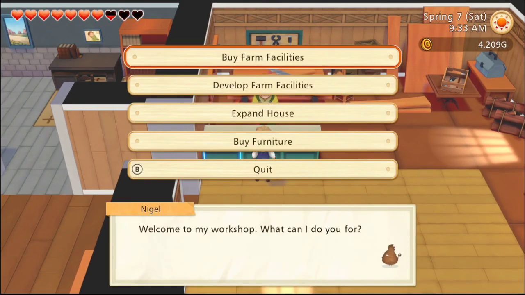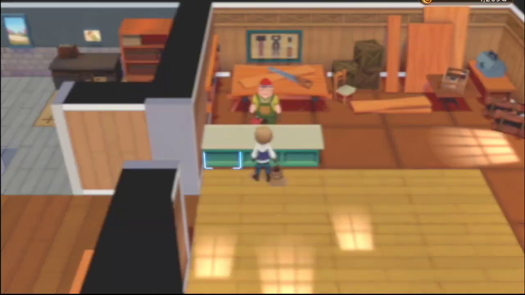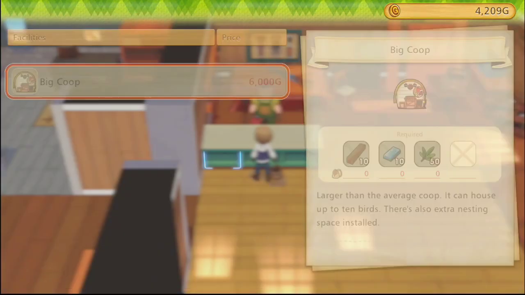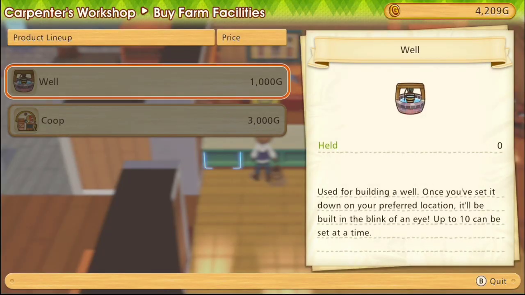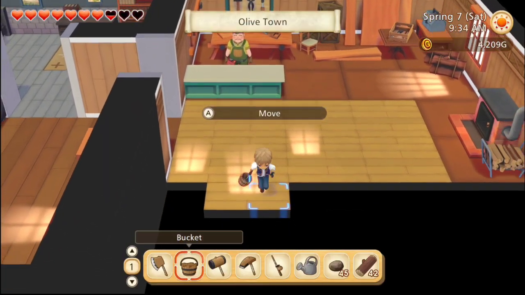Hello. Welcome. What can I do? Expand my house. No, I don't want to do that. Okay, so nothing new at Nigel's. That's okay.